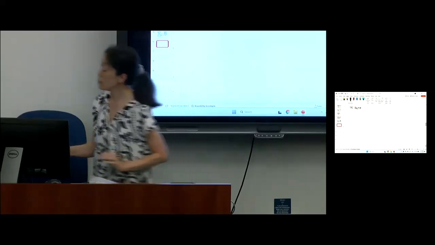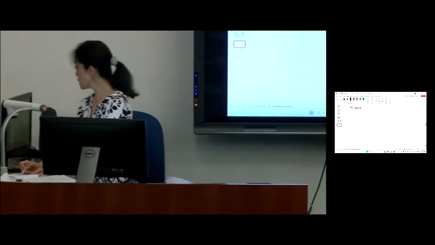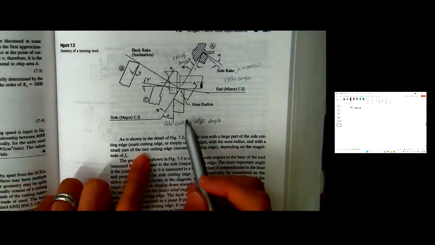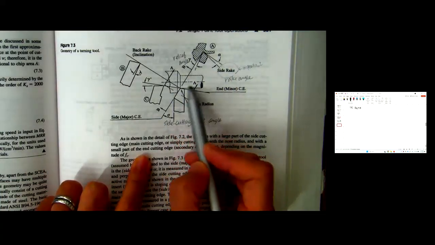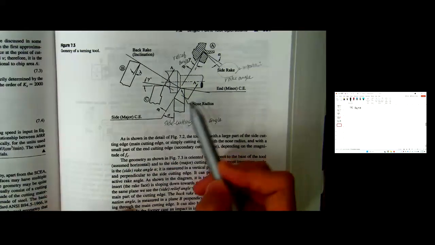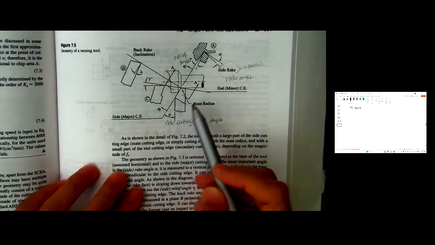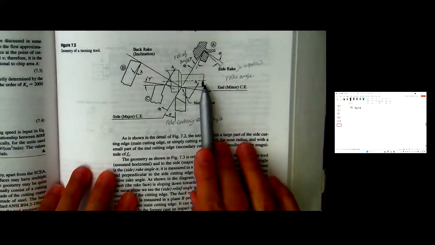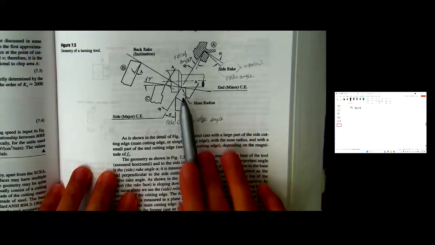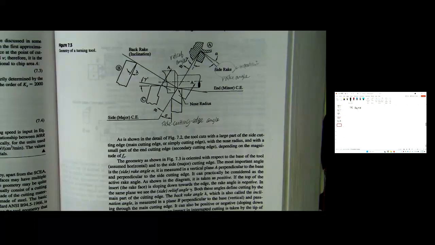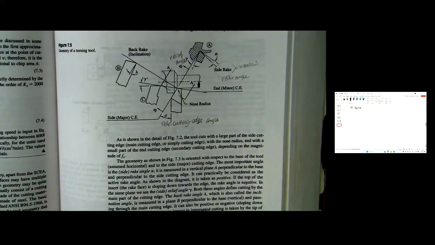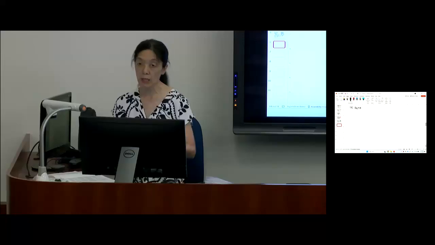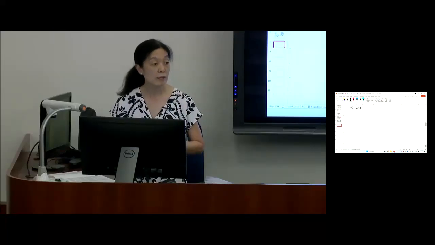So figure 7.3, look at this screen first. This is turning, right? This is a workpiece, and then you have this cutter, the tool bit. In this case, you rotate in this direction, coming toward you, and then you move your tool from right to left, because this is right hand lathe, right? You know there's a left hand lathe too, so it depends on how you move your tool, right hand and left hand. I believe you use a right hand lathe, right? Yeah.